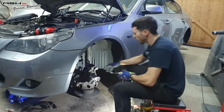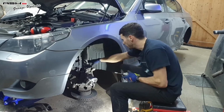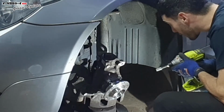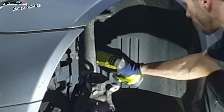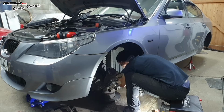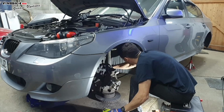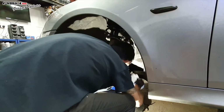Right, so I'm going to attempt to take the lower arm off now. There is a plastic shield in the way just behind, and I think that'll allow me to get some spanners in there. Absolutely no time to waste here, so I'm having to remove part of the plastic liner to access the lower control arm bolt. Bend out. Break it. Oh, shit. Off, you hairy dog's c**k.